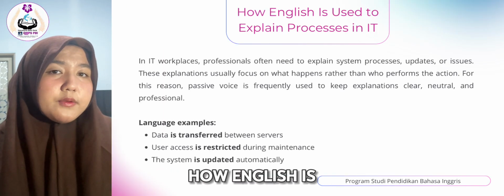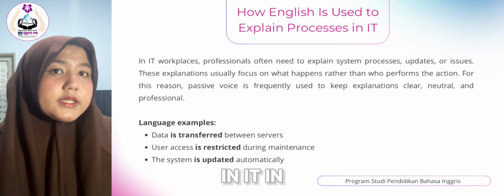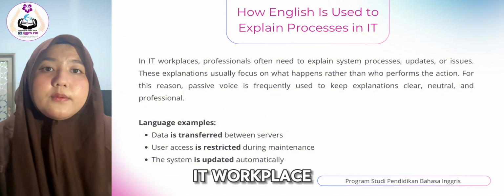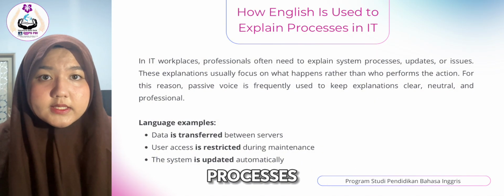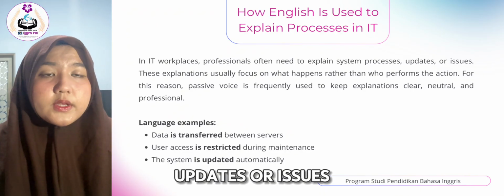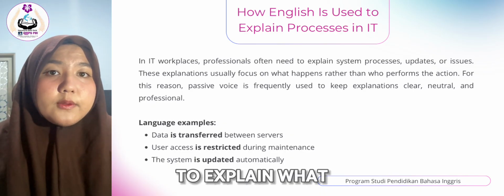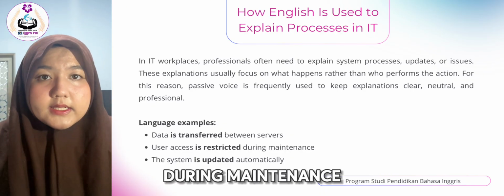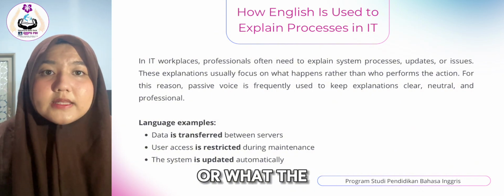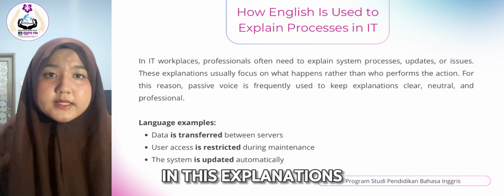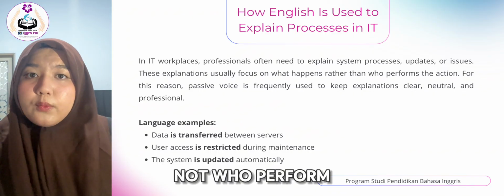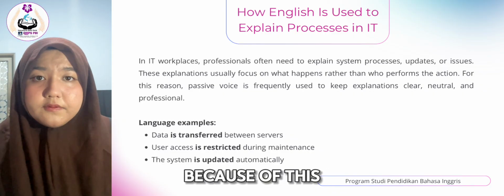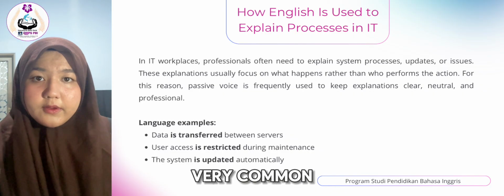Now let's look at how English is used to explain processes in IT. In the IT workplace, professionals often need to explain system processes, updates, or issues. For example, they may need to explain what happened during maintenance, how data moves, or what the system is doing. In these explanations, the focus is usually on what happens, not who performed the action. Because of this, passive voice is very common.